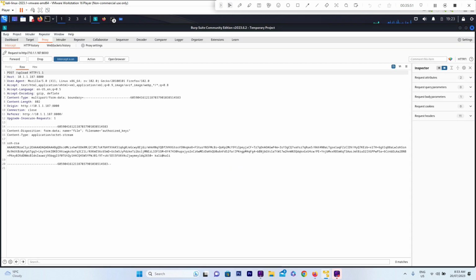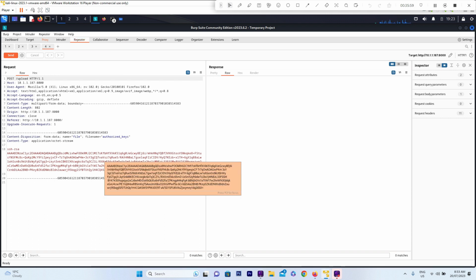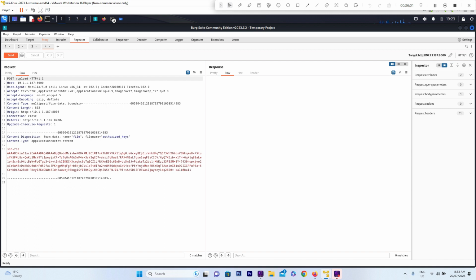Click submit, go over to repeater, and you can see it's got a public key here. So similar method to what we did before, we're just going to go to the base of the directory, and then we're going to go forward into that folder.